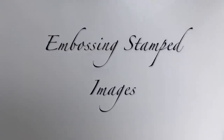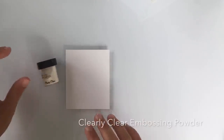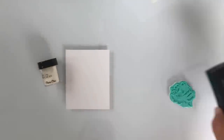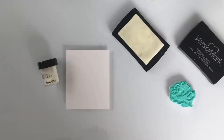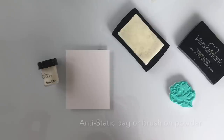The first technique I'd like to show you is just an easy and simple Versamark stamped image using some magical shakers on them. I've got a piece of paper, some clearly clear embossing powder, and two colors of magical shakers that I'm going to use a bit later. Here's a rose stamp by Prima Marketing that I'm going to use. Some of you have been asking me about the glitter residue that stays on top of your images when you stamp them with Versamark, because the glitter is very almost sticky or static.